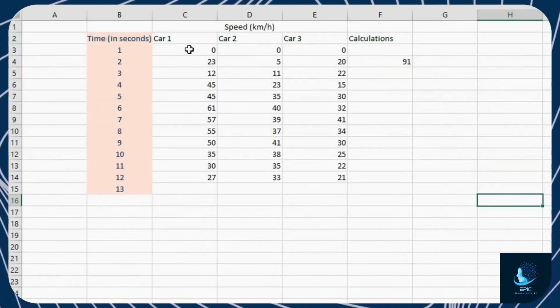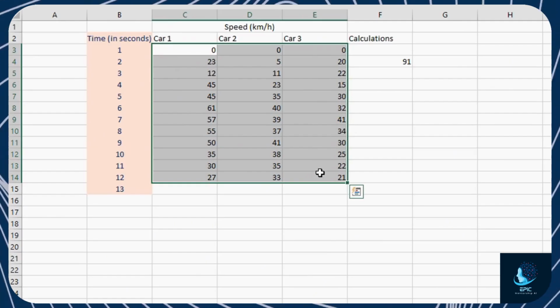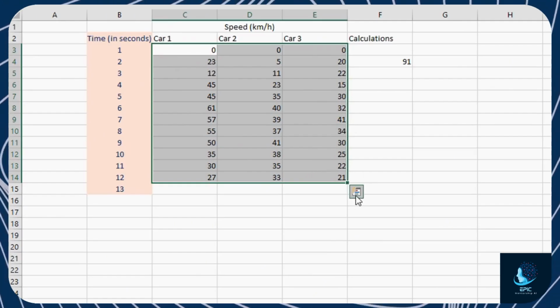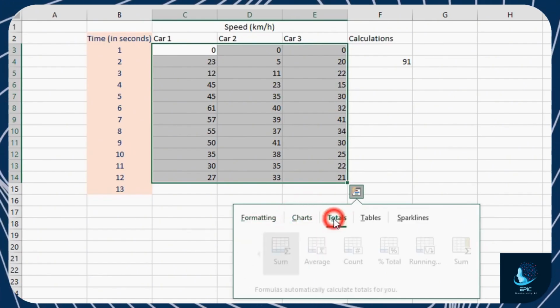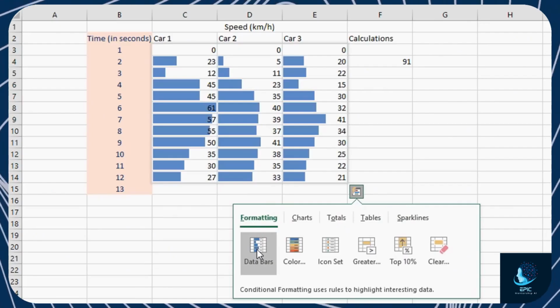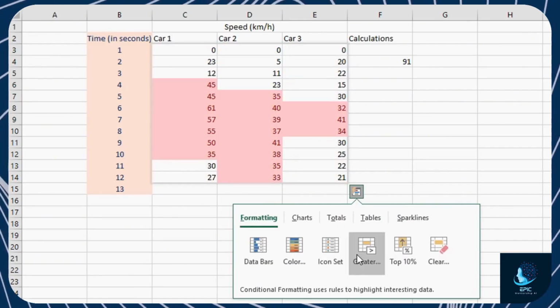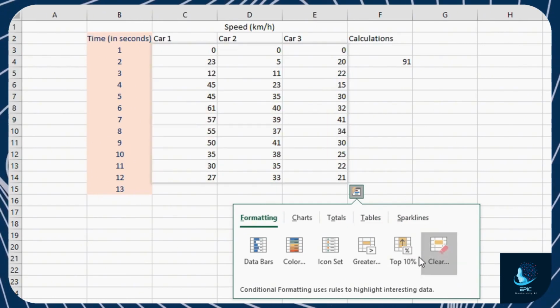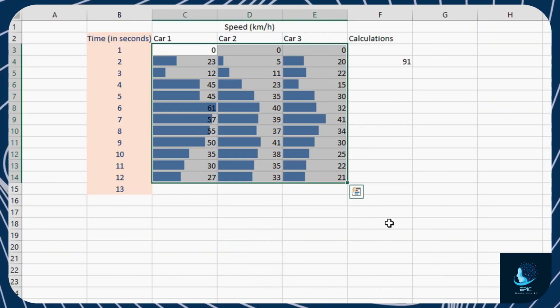Now, let's see how to create tables and charts with your data. As you select a series or tables of cells, the Quick Analysis icon shows up, with several quick options and operations you can apply. Under Formatting and Spark Lines, you can add immediate visual analysis on the selected data. You can hover over the samples to get a preview and click on these to apply.